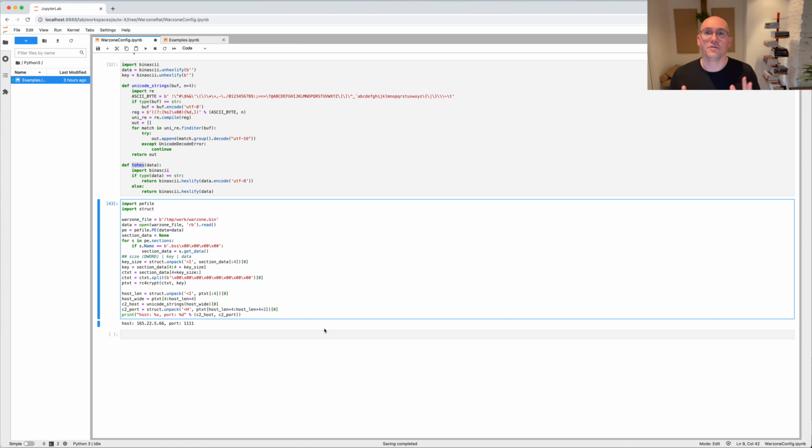So here's where our tutorial is going to stop. I'll upload this file to our GitHub and link it below so you guys can grab it. If you want, as an exercise, you can take the marked up IDB with that IDC script that I linked and this file, and try to determine what the other values are in the configuration file. It might be a little bit hard because, like I said, there are a lot of structures you need to go through and identify. I've identified a lot of them already in the binary, so it's not too difficult, but it is still a good solid couple hours of work to figure out what those other values are.